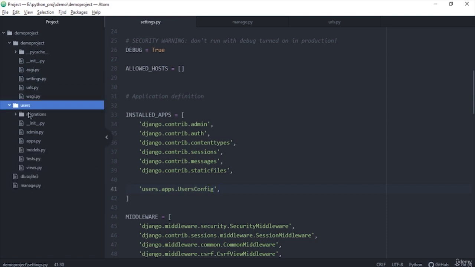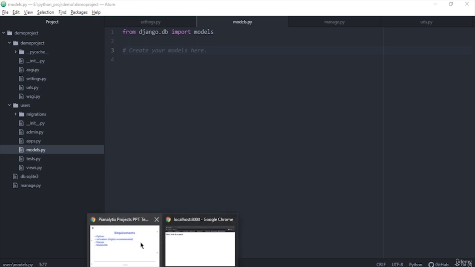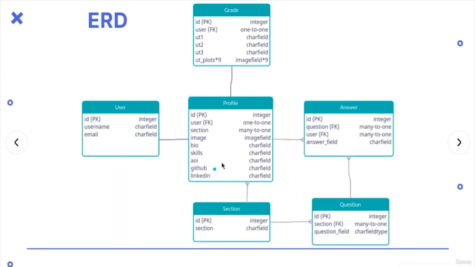Now we have a models.py, and inside it we are going to create the database logic models. But before that, we need to focus on the most important thing, that is the database models. This is the ER diagram, the entity relationship diagram, and this is exactly how we are going to build the database.